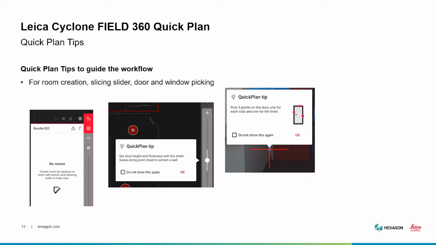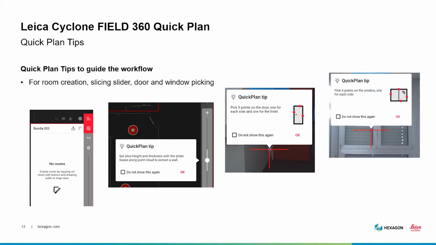Also similar, when you hit the create door and create window buttons, you get a little explanation that you need to select 3 points on a door frame or 4 points of a window frame. So a little reminder on just how to extract that information. So I think it's a good guided process that helps you understand the full workflow whilst using the software for the first few times, and obviously you can switch that off. Once you get familiar with the process, you can then switch that off.